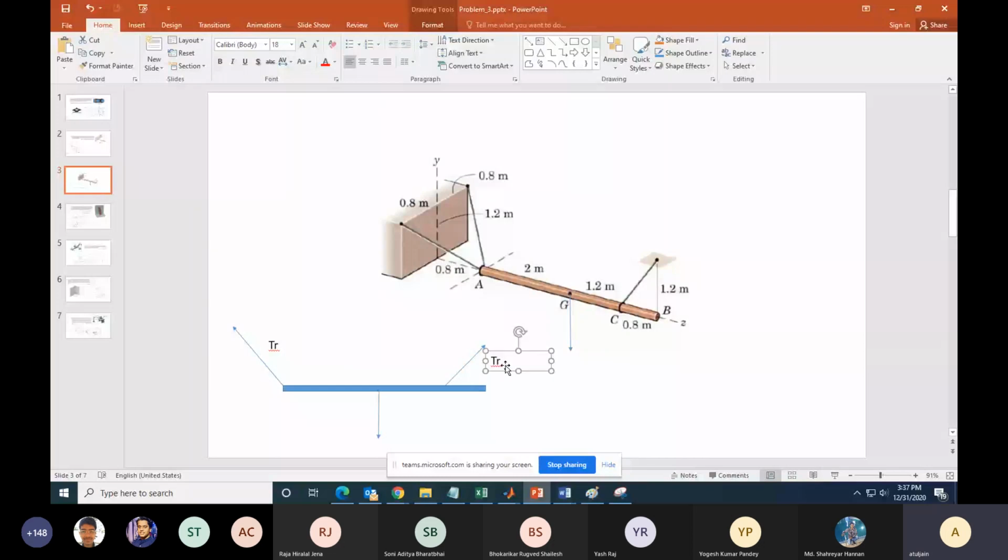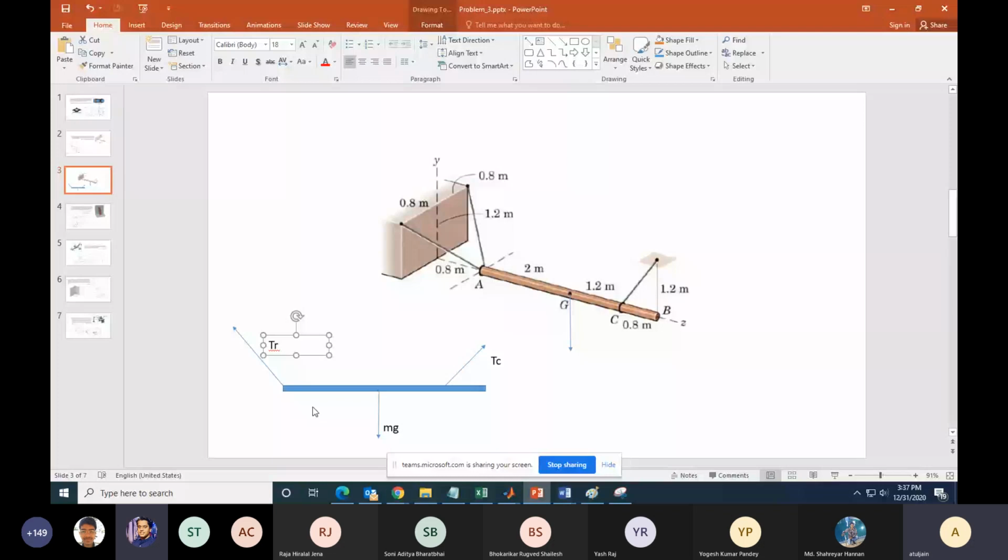Now TR, TC and MG have to be in the same plane. TC and MG are in the same plane, so TR also has to be in the same plane. If it is not in the same plane, then it cannot be in equilibrium. Now TR, TC and MG have to be what for equilibrium? Concurrent. Now you know the geometry also. This is 1.2, this is 0.8, this is 0.12. If you extrapolate these three lines, they will not converge. Therefore, the forces are not concurrent. This is not in a state of equilibrium. No need for any calculations.